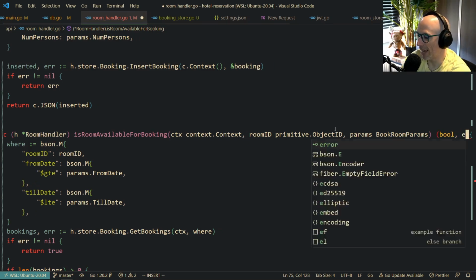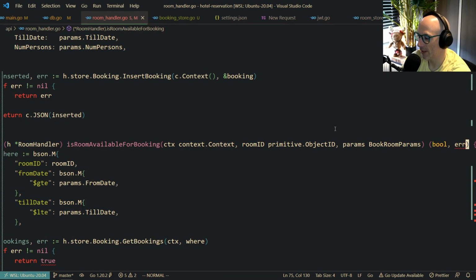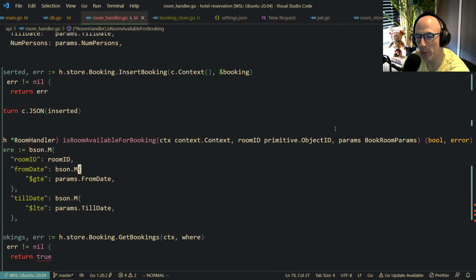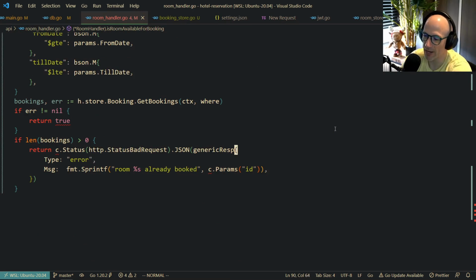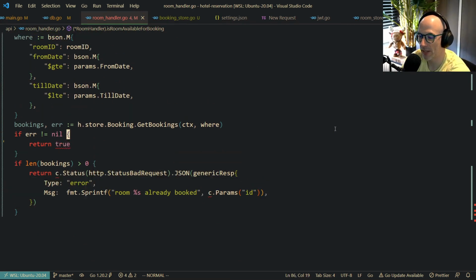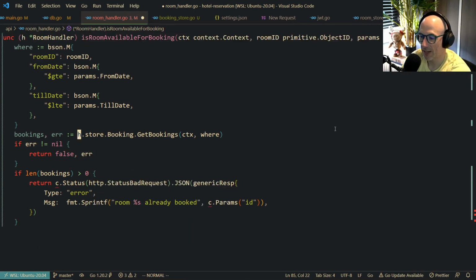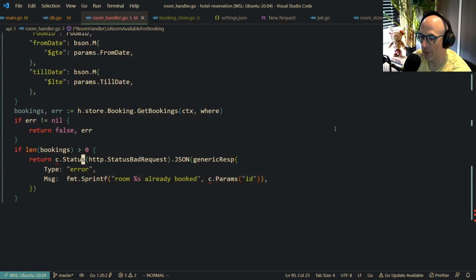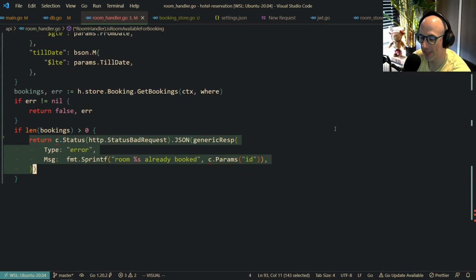Let's make it a boolean, error. To make it really, really robust, it's important. I'm teaching you good concepts. Let's make it an error. We're going to return false, because we don't know whether there's going to be an error, so it doesn't really matter.